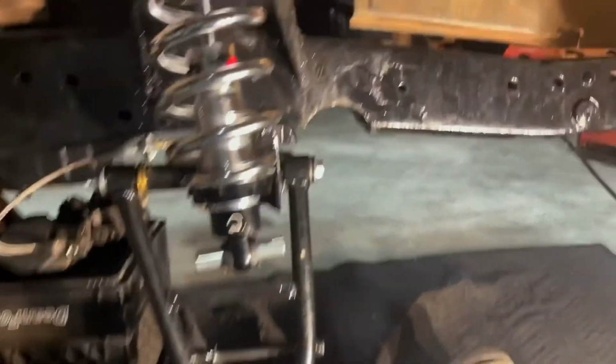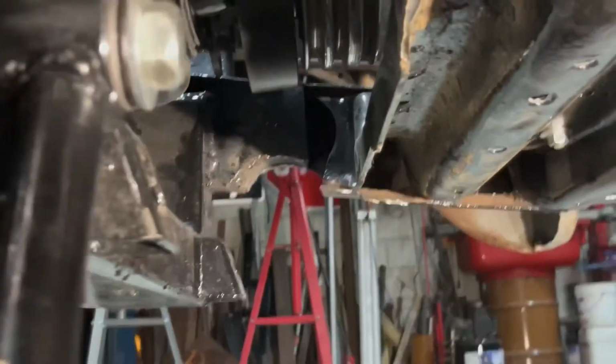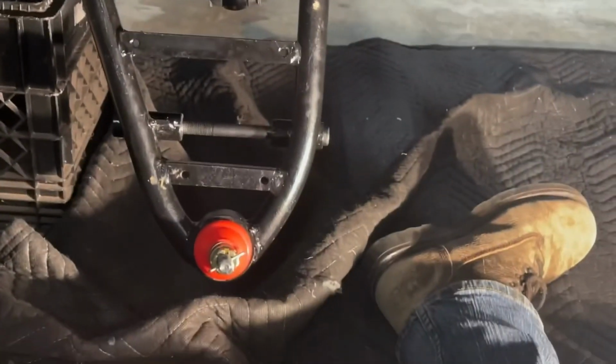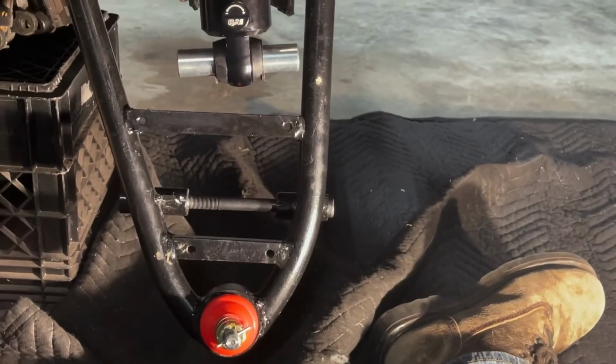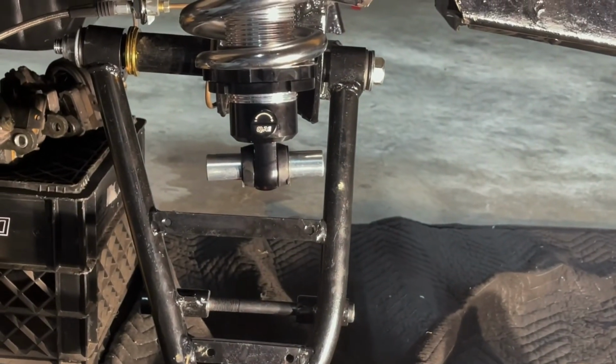But well, at least this is all done on both sides. You can see over there. So I just gotta figure this out, figure out what control arms will work with it, and then get this all finished up.